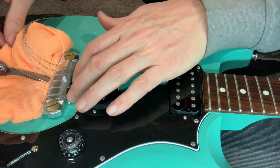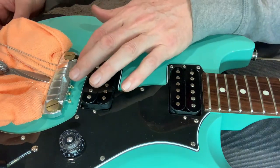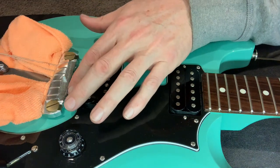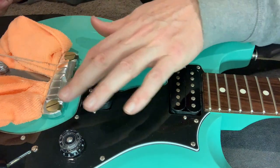On these wraparound bridges like this, you can just take a cloth of some kind. Some people use an eraser. There's all kinds of little tricks. Just something to jam in the back there. I just take a thick feeler gauge.